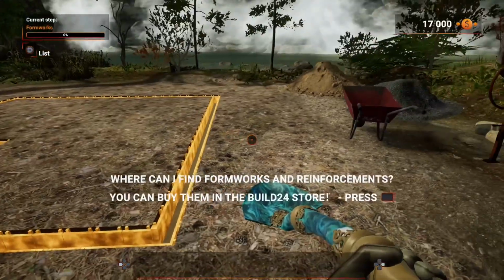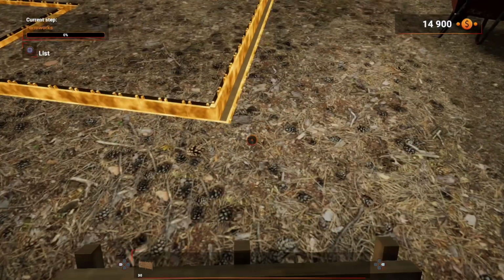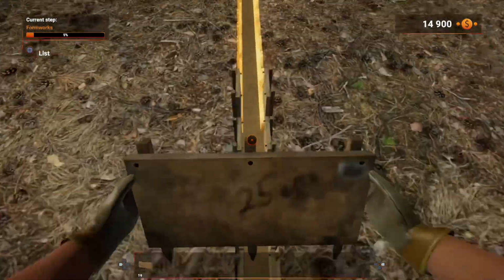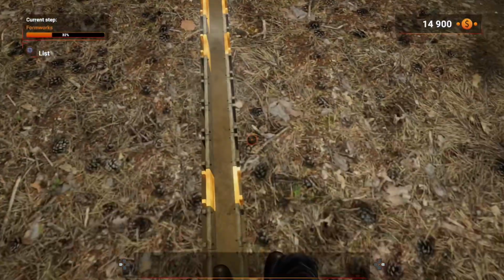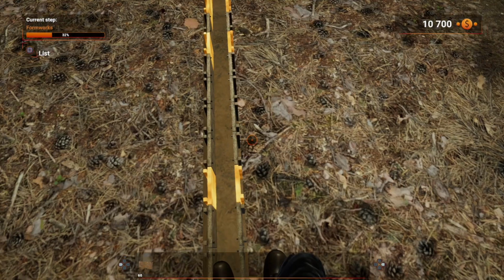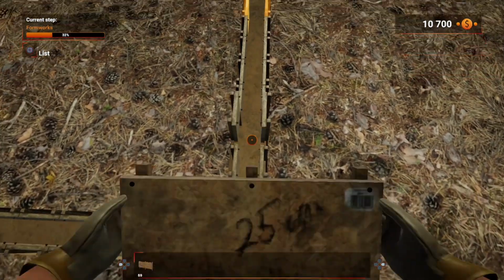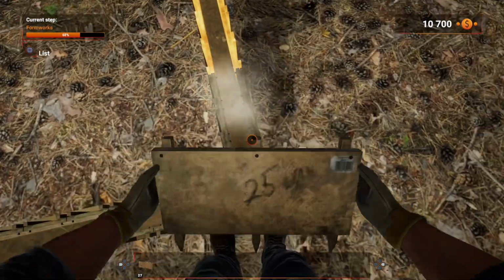Alright. Okay, we need a couple of them, so we'll buy maybe 30. Don't think 30 was enough. A little bit more. 60? 60 seemed like the sweet spot.